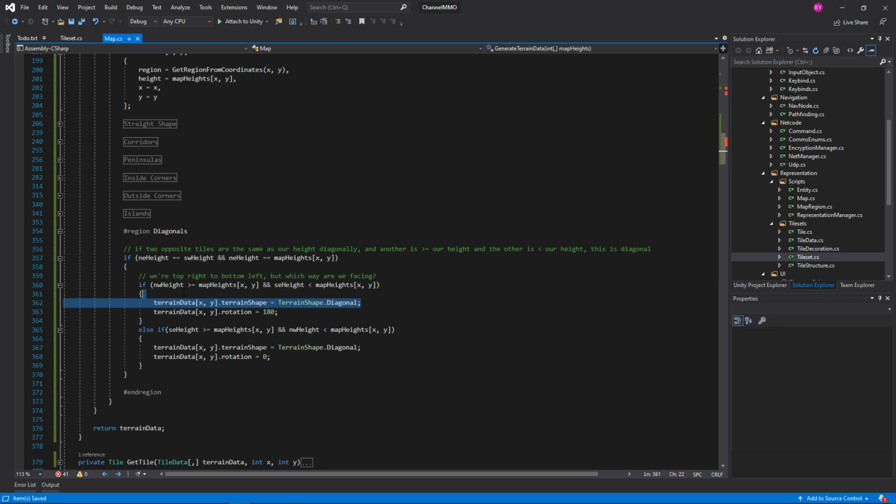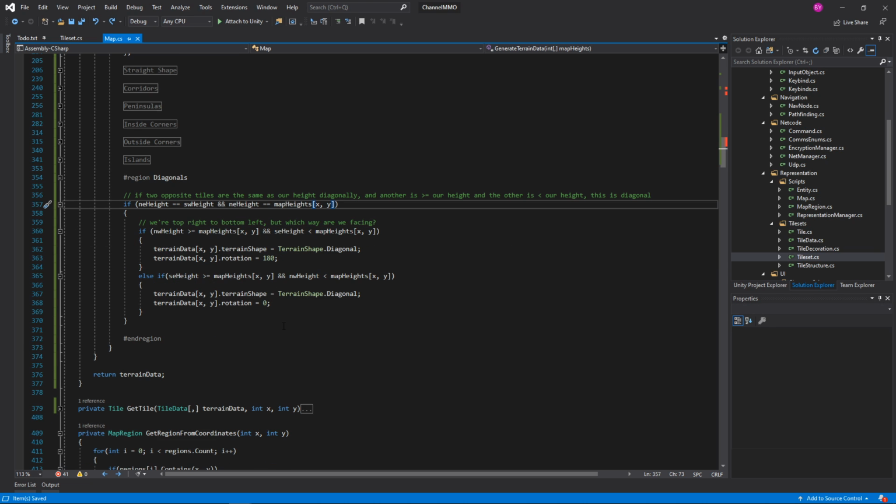And you might ask, why don't we set the terrain shape out here and only set it once, rather than setting it like this? That's because I only want it to set anything if both of these if statements are true. If this is true and this, or this is another way to say this. So we would do an and, this right here. So we could just say this or this. And I'm not going to do it that way because it's very long this way. We're going to keep doing it this way. It's a little bit more typing, but that's fine.